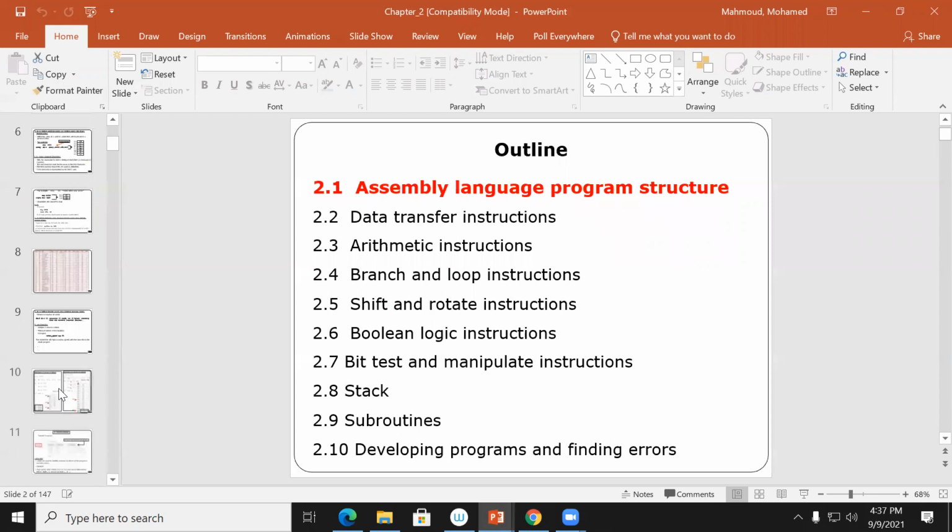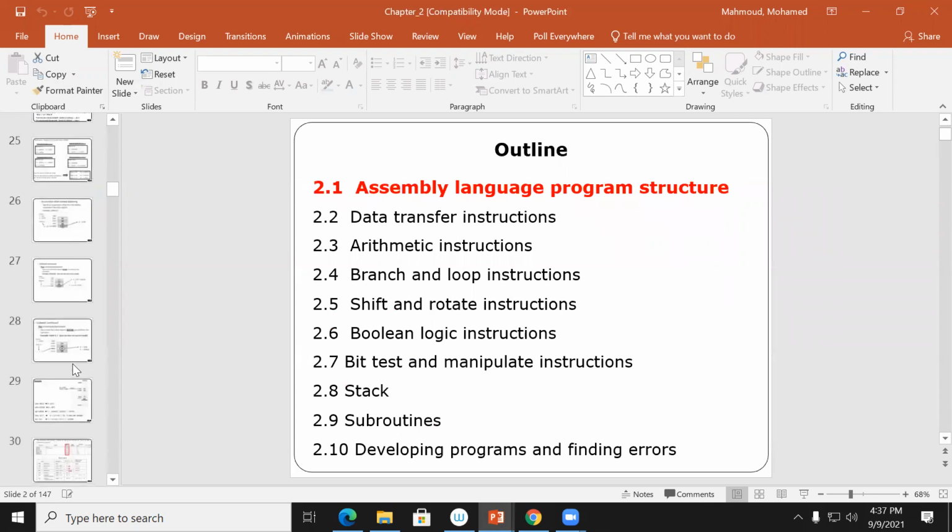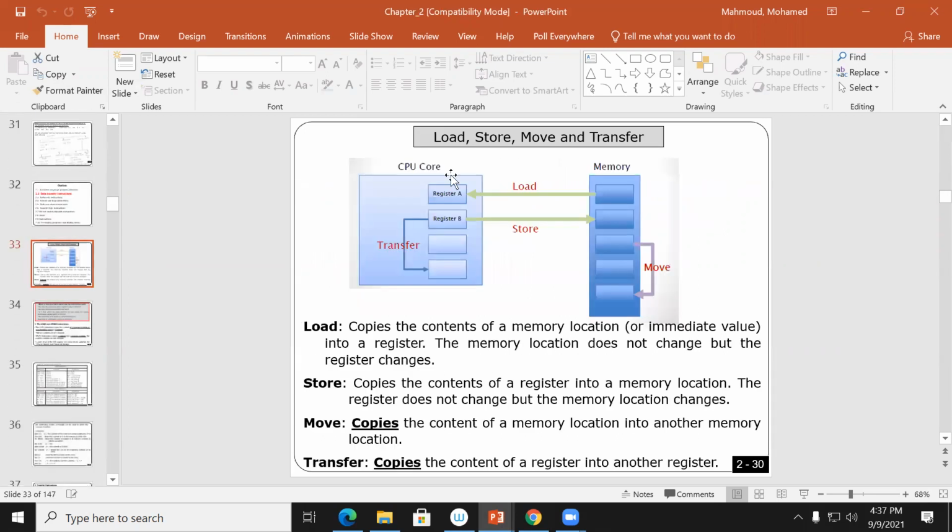As I told you in the last lecture, data transfer instructions are actually similar to equal, when you do something like I is equal to 2 in C language. So in C language you can do something like that: I is equal to 2, or I is equal to J. So how can we do the same thing in assembly? We don't have equal, so there is no equal here in assembly, right?